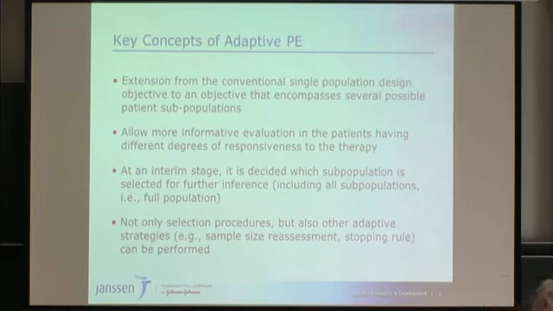Second, at the interim stage, you can decide, because there are so many dimensions and so many unknowns, perhaps it's good not to plan at the beginning relying on these assumptions and wait until the end and then see what happened, but plan perhaps at least one interim analysis where you check these assumptions. So this is where adaptive methodology comes into place. But of course, you don't need only to look for adaptation on the subsets, but you can bring other elements of adaptive stopping rules, sample size estimation, and so on and so forth. So that's the key concept.